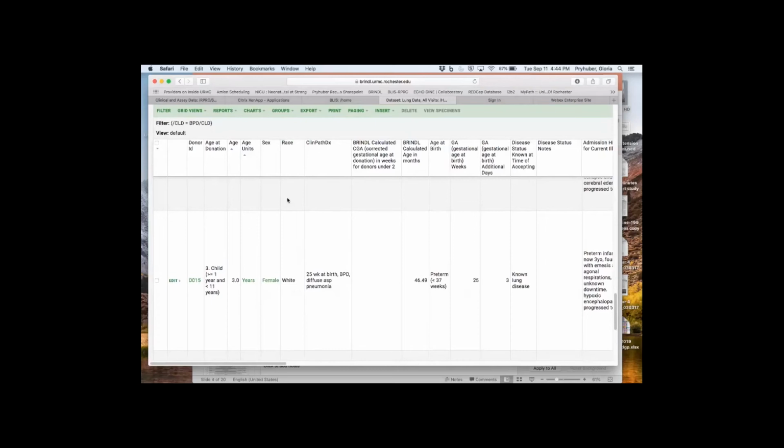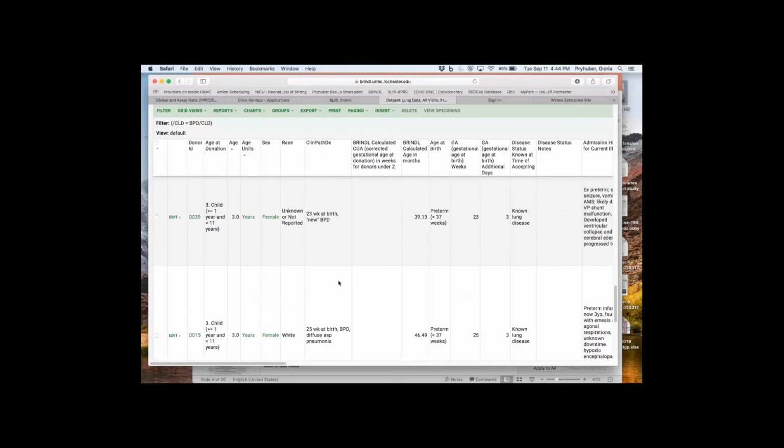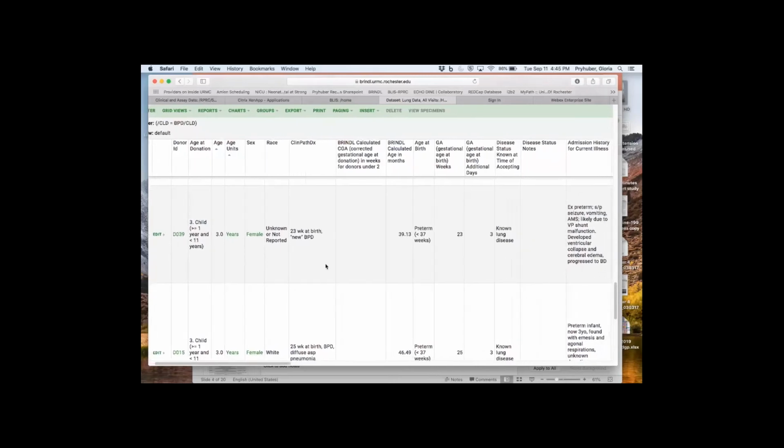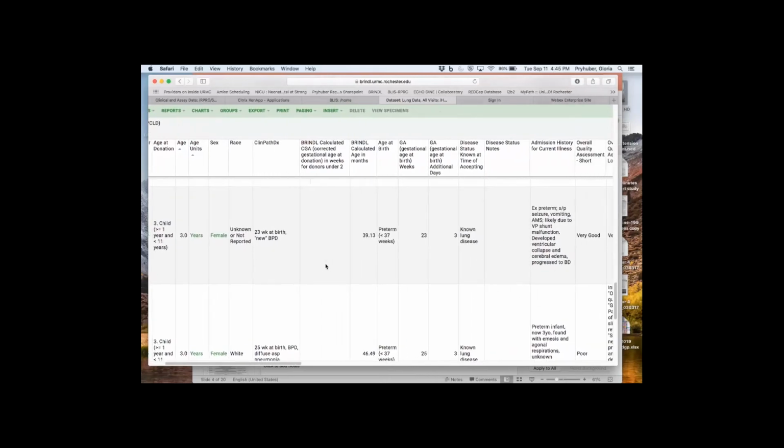Yeah, true. So have you distinguished between what used to be old BPD, in some cases we still see that, and the new BPD, or the milder one? Yeah, good question. So Gail is my go-to here, right? I have an idea of what they should look like, but Gail really does. I noticed this 23-weeker, she has called new BPD. So that means the lack of remodeling. Yeah, I do distinguish between the two, whether they have a lot of lobular remodeling, which is more in keeping with the old BPD, versus what we call the new BPD with just simple distribution.